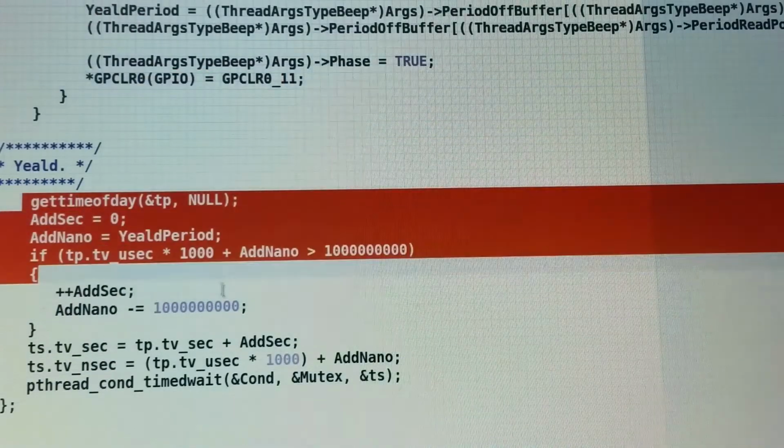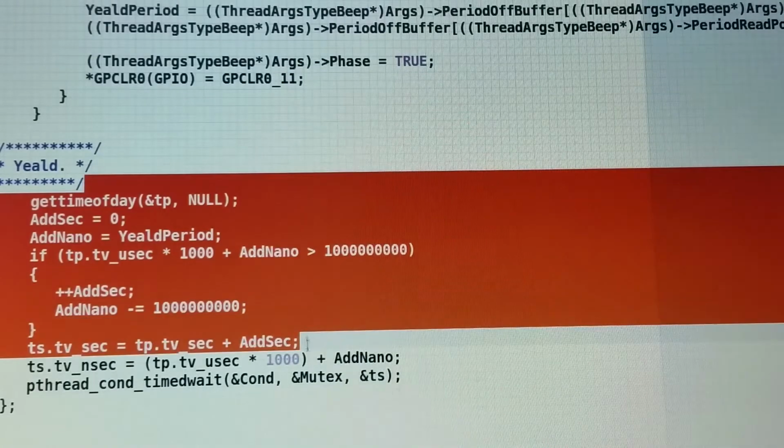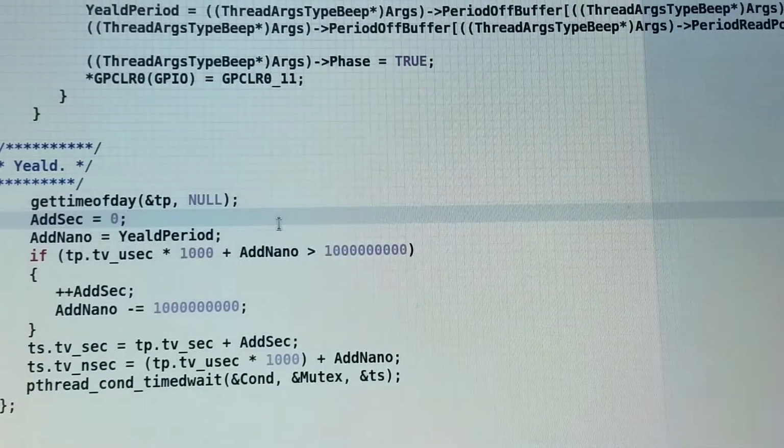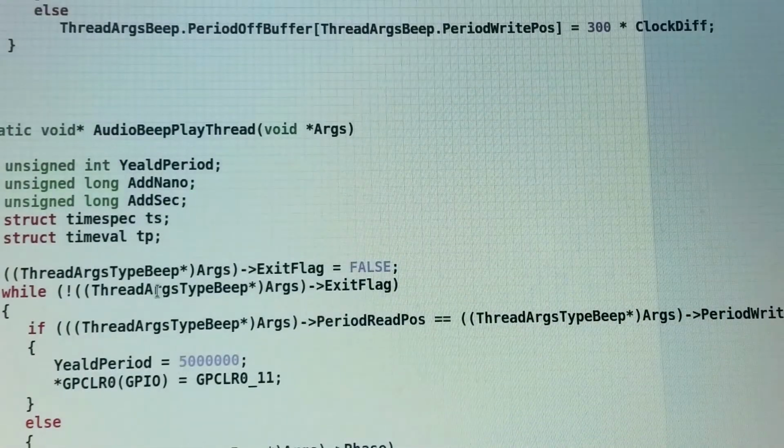And so this is where I yield. At the end, I'm always going to yield. Now that yield value, if there was nothing in the buffer, then it's going to yield for something like 5 milliseconds, more like 25 milliseconds now that I've tuned the program. If it's the mark, then the speaker's been turned on and it's going to yield for the mark period of time. And if it's a space, then the speaker's been turned off and it's going to yield for the space period of time. So this is just one yield which is going to handle all three conditions, keeping the code simple. And then after it's yielded, it'll come back around to the top again.